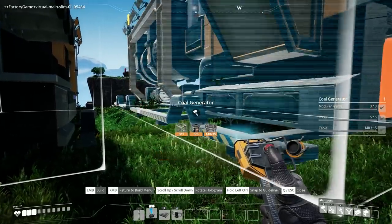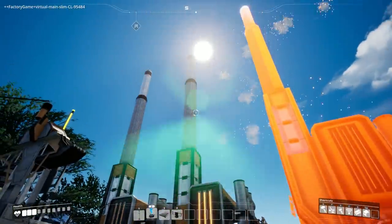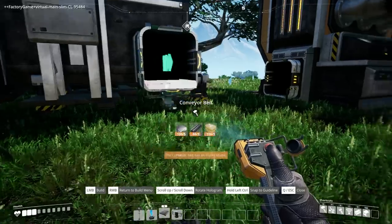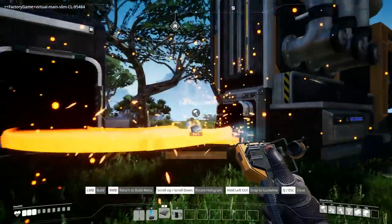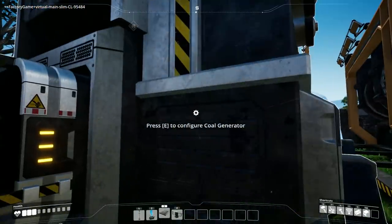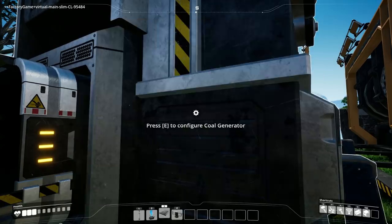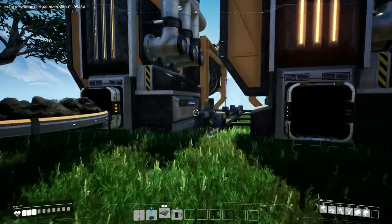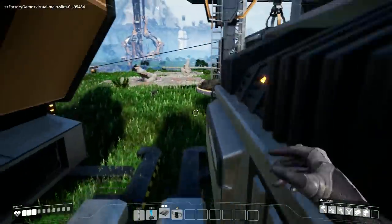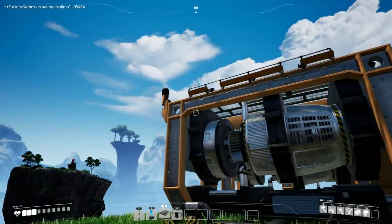But here, where is it? There, it's fine, you're telling me. All right, well, apologies if it's going to wind you up that they're not quite perfect. Wow, that's huge, isn't it? So, conveyor belt in. That should just start pumping out coal into this thing. Configure coal generator. Okay, seems like it's making fuel. Right, where's the cable? Is it over this side? Oh my god, how close we are to the edge there. Where's the actual cable connector? Oh yeah, it's right over there, look.